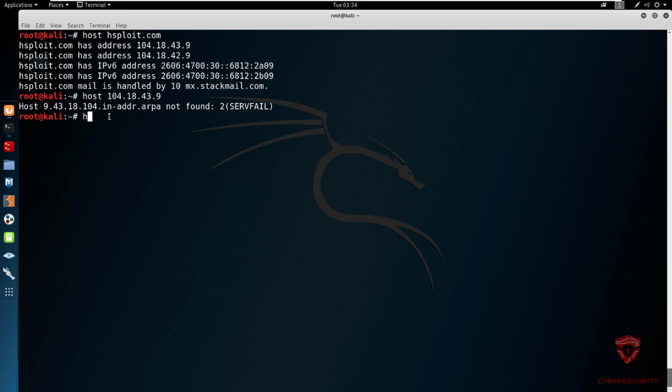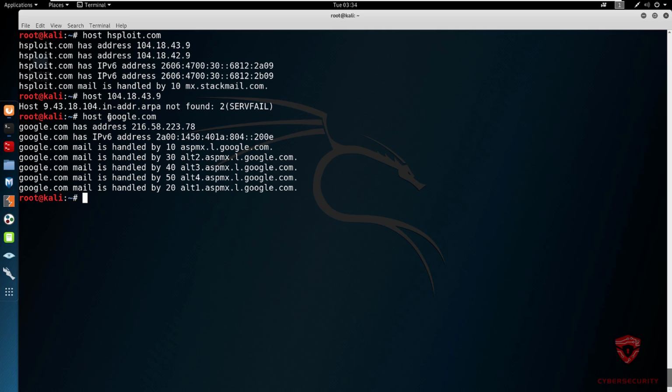So for example, if I use another website, google.com, and I'll explain the whole process of reverse DNS lookups, but for now I'll just keep it really simple. So we have the google.com address, and this is in reference to the DNS server that I'm using, which is something also very important to take into consideration. All right, so host, and I type in that address, and it'll point us right over here to the pointer record, which from then on we can get an idea of what domain it points to. Now I'll explain what a PTR record is used for, but for now let's leave it at that.